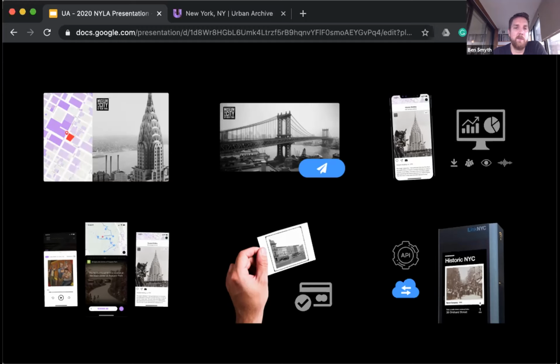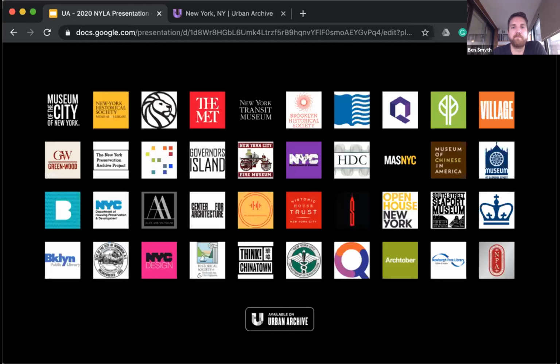We also have Stripe integration for the different partners that are participating so that they can sell prints, and they take 99% of all of the income that's generated from that. And we have other fun API integrations that I'll talk about in a little bit. Like I said earlier, I think in New York alone we have about 50 partners at this point, and the size and scale of the partners really varies dramatically.